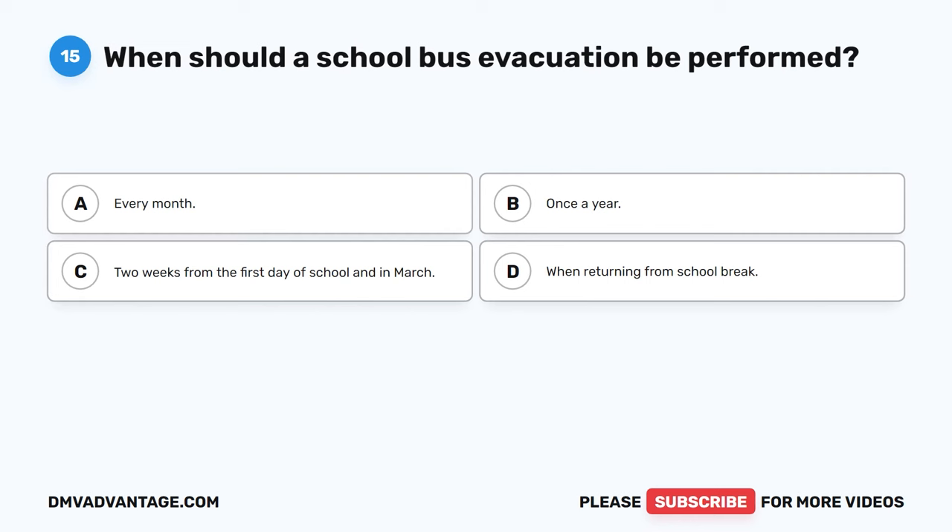Question 44: Eight-way school bus lights must be blank on the outside and blank on the inside. The correct answer is C, red on the outside and amber on the inside. Eight-way school lights are an important safety tool and must be checked daily to make sure they are the proper color, not cracked or damaged, clean, and do not have any fluid inside.